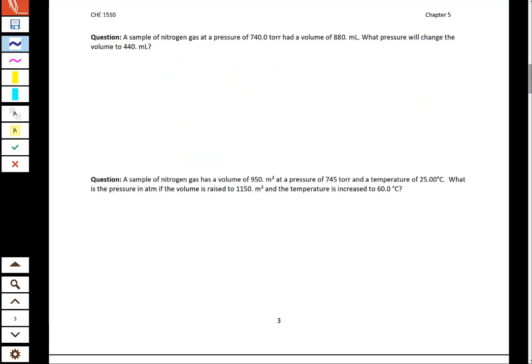Let's look at two examples. In the first one, we're given a pressure and we're given a volume, and it's asking us what pressure will change this volume to about half of the original one. Sometimes what can be difficult is figuring out which equation to use. Write out your Combined Gas Law and take notice of what you have. We are given an initial pressure, an initial volume, a final volume, and we're asked what our pressure will be at the end. We do not need temperature because we're assuming that the temperature has been held constant.